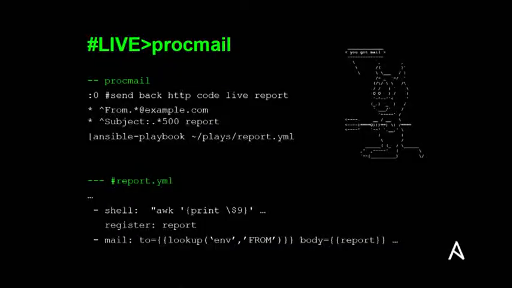It says procmail here. I translated it, but to tell you the truth, it used to be a qmail file. Even worse than what you're seeing here. So I created a procmail rule that if you were sending a subject with 500 report, and it was normally rare from the first email I already sent, and it was a huge chain letter with every report already sent back and forth, you could have the whole history of the company report just by getting at any point of that chain letter. And then I created a little playbook that just took my little shell thing and did a mail to the environment variable that I was setting from procmail and mailed to that person.